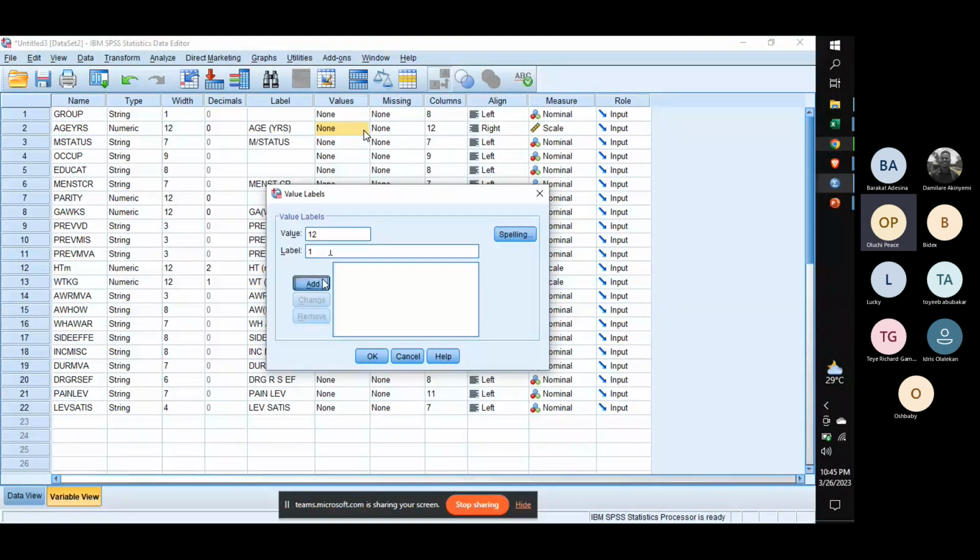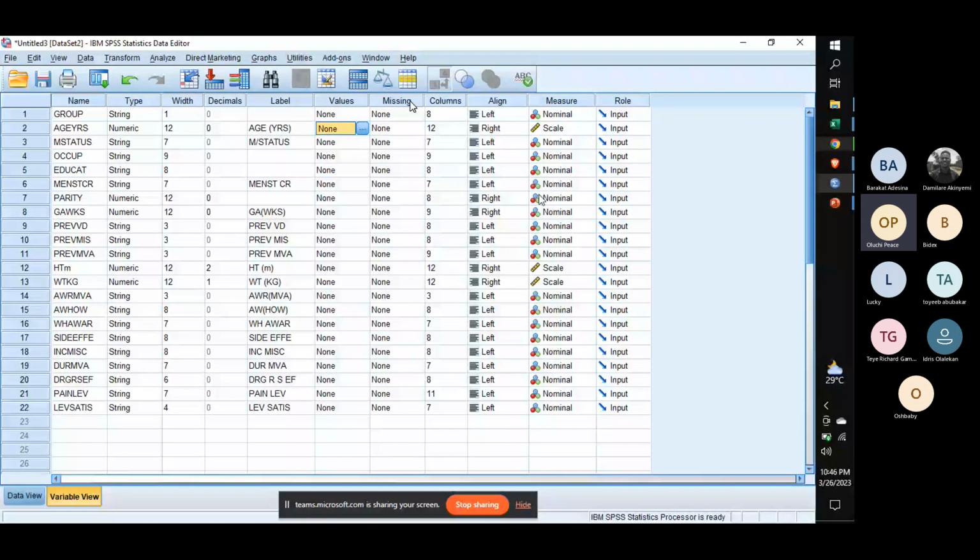Okay. So I'm saying maybe age 12 should be 1. Are we getting it? I can say age 12 to be 1. I can say age 13 to be 2. That is what value label is all about. Then the missing values column talks about the missing data you might be having in your data set. This column is not actually necessary like that.